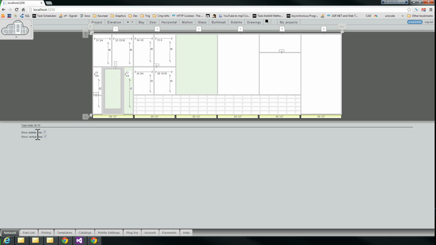For now, I've placed these two check boxes here. They will go in a UI settings menu later on, but right here it says show side light dims, show vertical dims. So they're showing right now, but if we don't want to see these while we're drawing, or if they're in the way, we'll just check that. And if we would like to put them back, we just check it back. Same way with the show vertical dimensions, we can just check that, and then you'll notice that all of the vertical mullions and horizontal dimensions are gone. So let's see what this looks like in action.